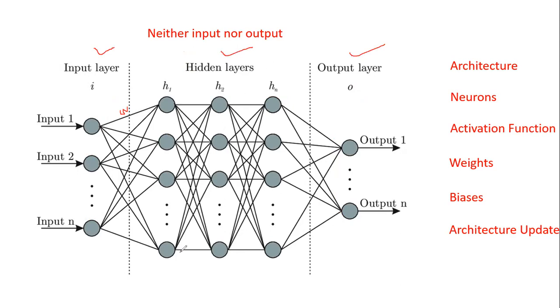How many neurons should I include in one architecture? There is no standard solution. You can start with 10, you can start with 15, you can start with 5, you can start with 20. Typically, it should be at least as much as the size of the input layer. That's also one recommendation that is given, but I do not think that's a standard rule. Okay, so if I have 700 neurons in the input layer, maybe I should have 800 neurons in the hidden layer. But I do not think that's a standard rule. You can also start with 20, 25, 30, 35, etc.